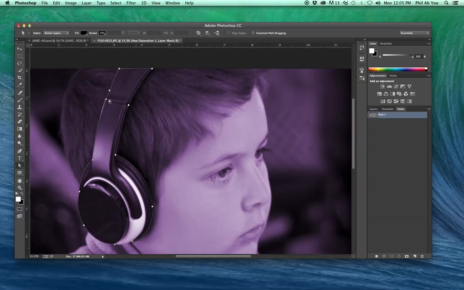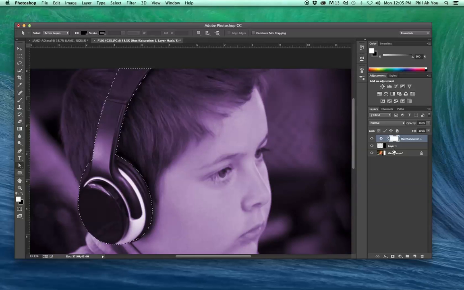We can always come back and work on it, but that takes it from a work path and keeps it from being erased. So at that point, we have a lot of options with that path. If we wanted to, we can load that path as a selection. And what that lets us do here is we've got a mask area for this hue and saturation point right here. So the way that the mask works in Photoshop is that you have a white area which will reveal, and if it were black, it would conceal it. So white reveals, black conceals.